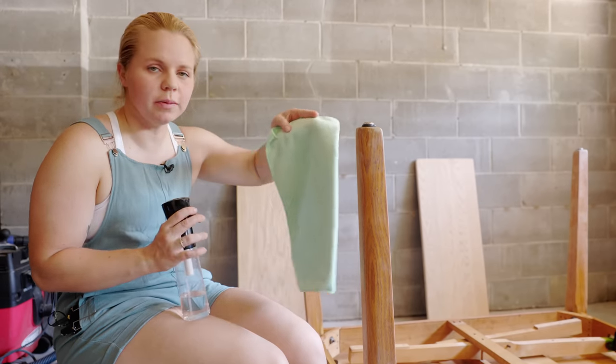All right, so I decided to use the Gator Hide from Dixie Belle for the second coat. This is just gonna give me utmost protection. It is water resistant and repellent, so I thought that that would be perfect for a kitchen table. I'm gonna use the same exact method that I used with the other top coat with the Gator Hide.